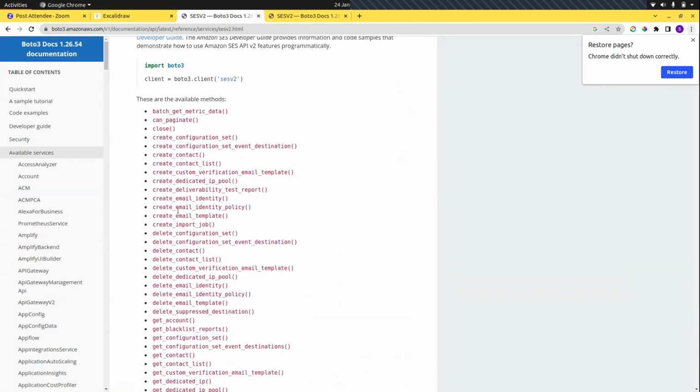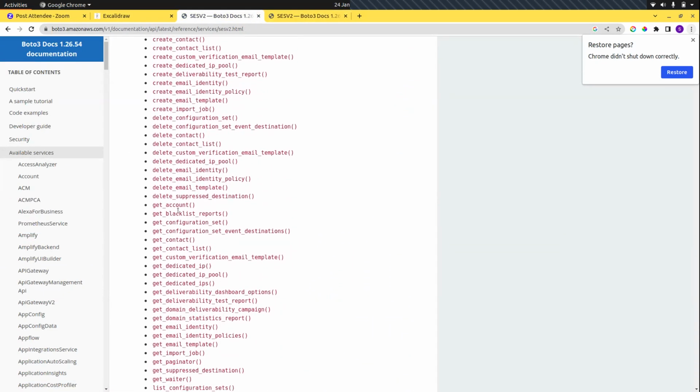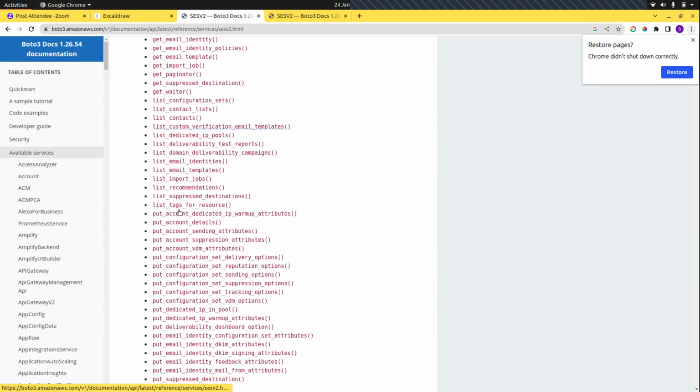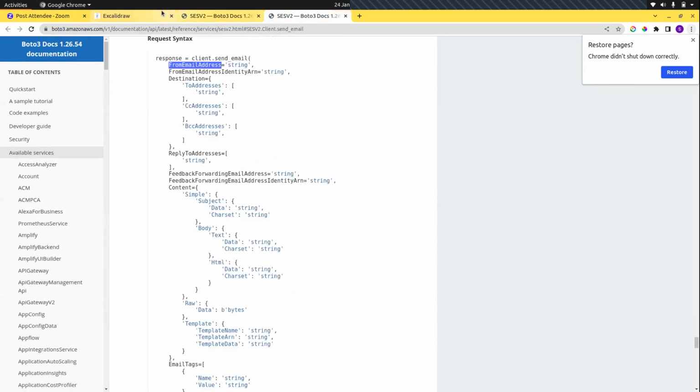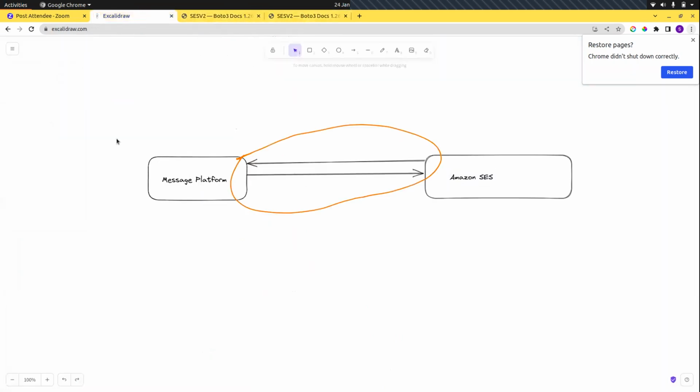Let me see. It's called verification. I remember working on it with someone. I don't remember if the person is still on this team. It's still here, but I think it's send custom verification email. So custom verification email is basically, you've all seen it before, where we want to make sure the email the user has registered. You are all engineers. It's basically OTP, email OTP. So we use that email OTP to verify that you own that actual email you are claiming to send from the message platform.